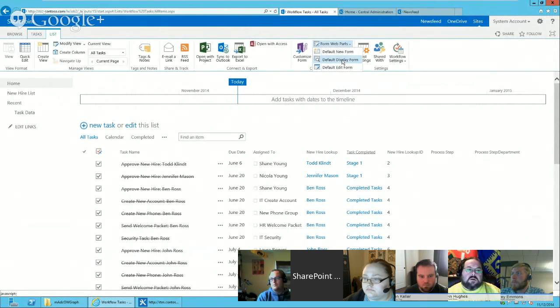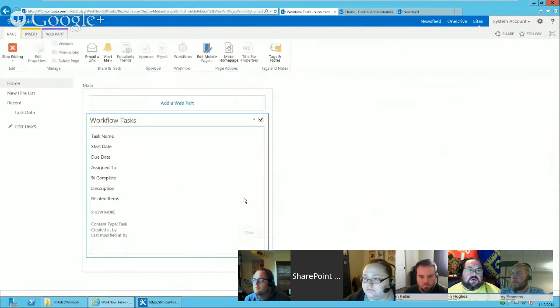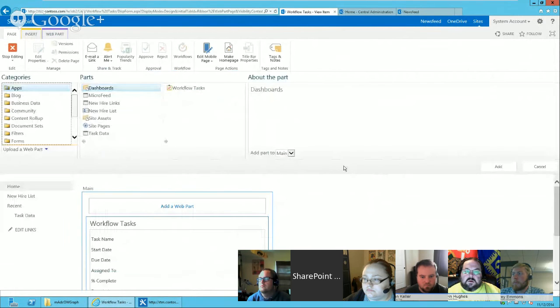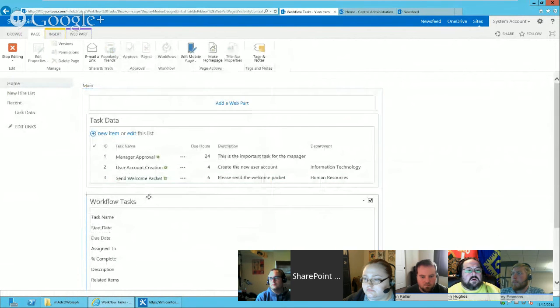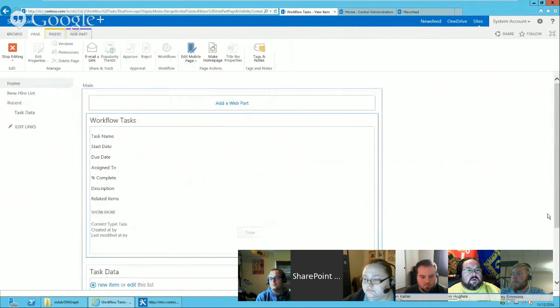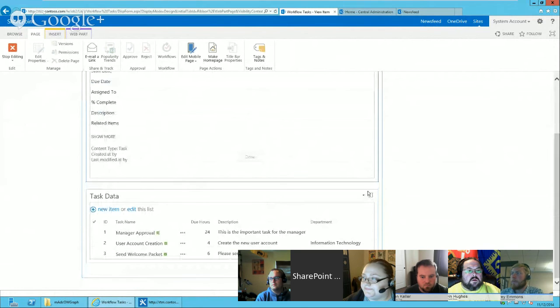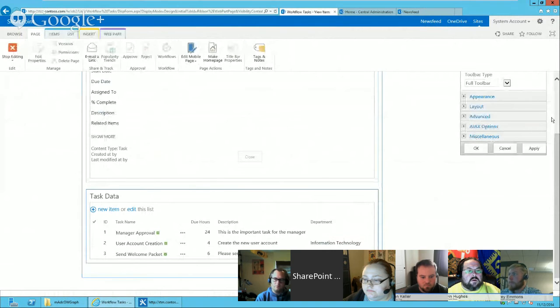So I'll go edit my display form. Here again, this is the form that people end up seeing when they open up a task to look at it. And this is where I have to go add my task data information. So that's kind of messy. I'll rearrange that. Okay, and then go edit the way it's displayed here.